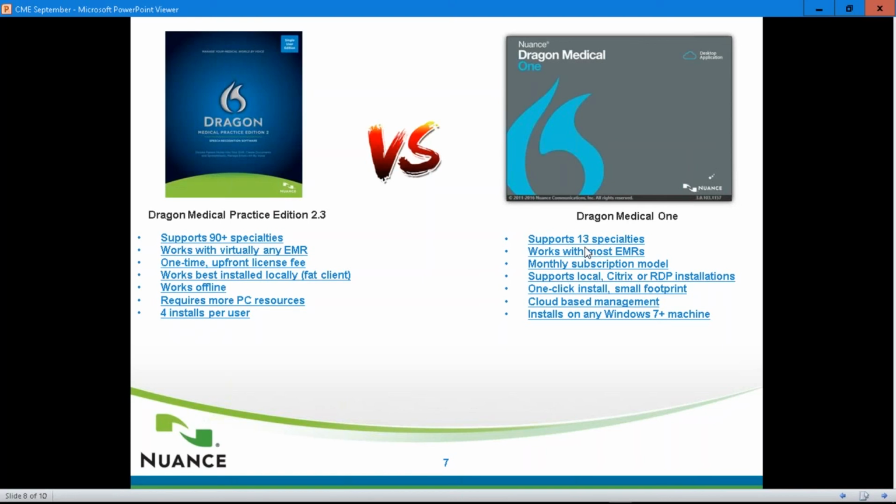So what we're doing for the time being is offering a trial, which is in high demand, so definitely let us know. We will get one to you as soon as we can, which will probably consist of about a week's trial. That way we can have a good proof of concept. We get in there, try it with your EMR, and let you try it out to make sure it's working. If not, we'll take it to Nuance and try our best to improve that functionality. But just so you know, that's the state of it right now. Definitely let us know. We can get you a trial.